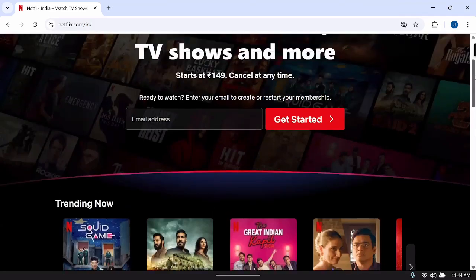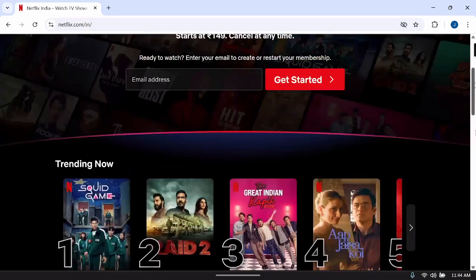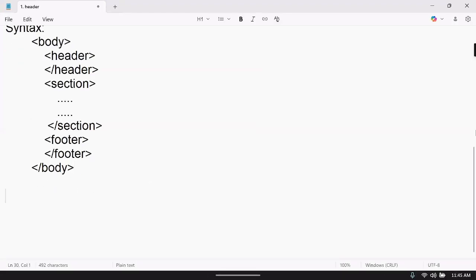Same thing is there, right? So from where a new user starts using our website, that area we call what? Entry point, and that is called what? Main. So another important semantic is main. Main is referred to as entry point.